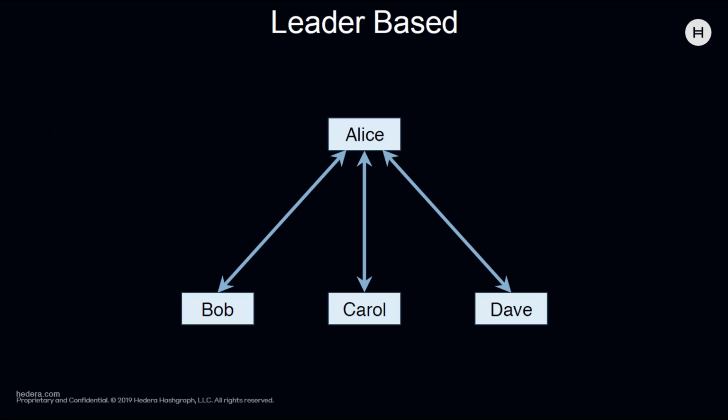So, let's talk about a leader-based system. Here, the nodes are Alice, Bob, Carol, and Dave. These are the computers of our network, and somehow they pick one particular node to be special. Everybody sends their transactions to Alice. Alice puts them in order, and Alice sends them back out to everyone. And maybe we do another round. Everybody tells her a receipt, and then she sends the receipts back out. But they end up being absolutely guaranteed that they all agree on the order.